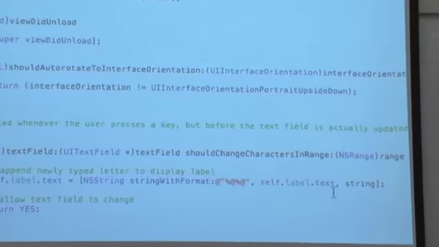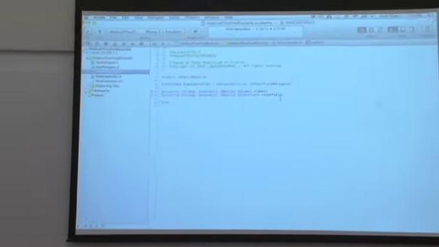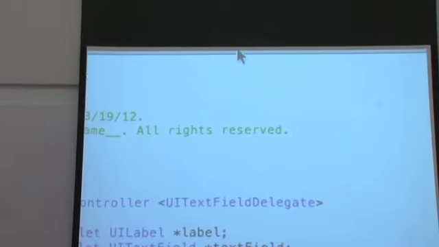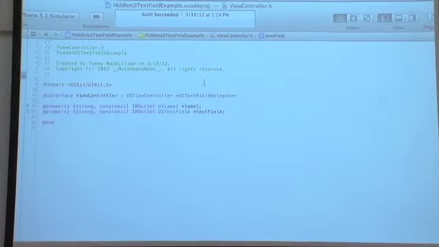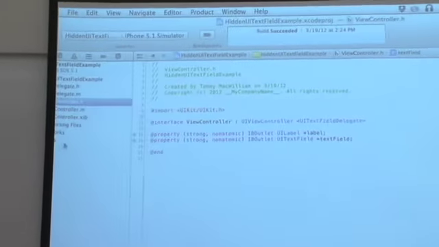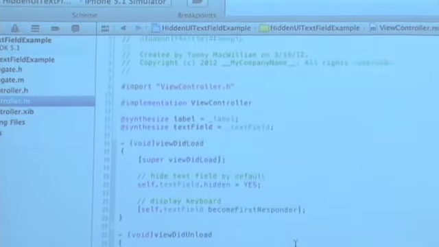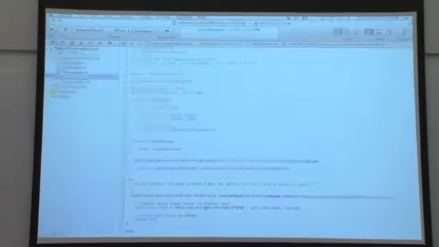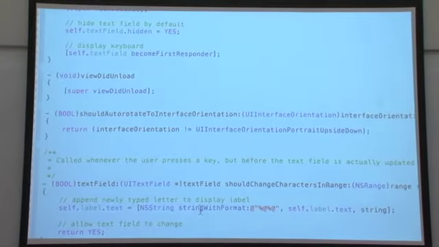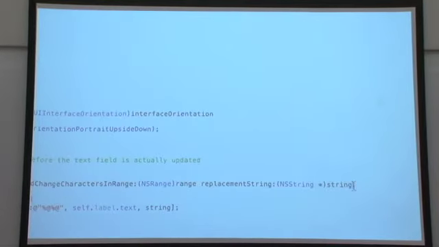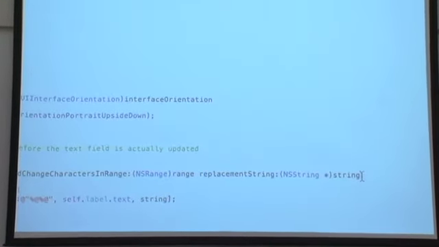And where did I find this out? Well, I remembered that UITextFieldDelegate is something that defines a bunch of methods. So if I were to click on this or just Google it, I can see a list of methods that I can implement as a result of using this protocol. One of those methods is just this one here, and the documentation explains what it does. But it's basically just fired every time the user presses a button. And what the user has typed, which key the user has pressed, is just passed into me as an argument.